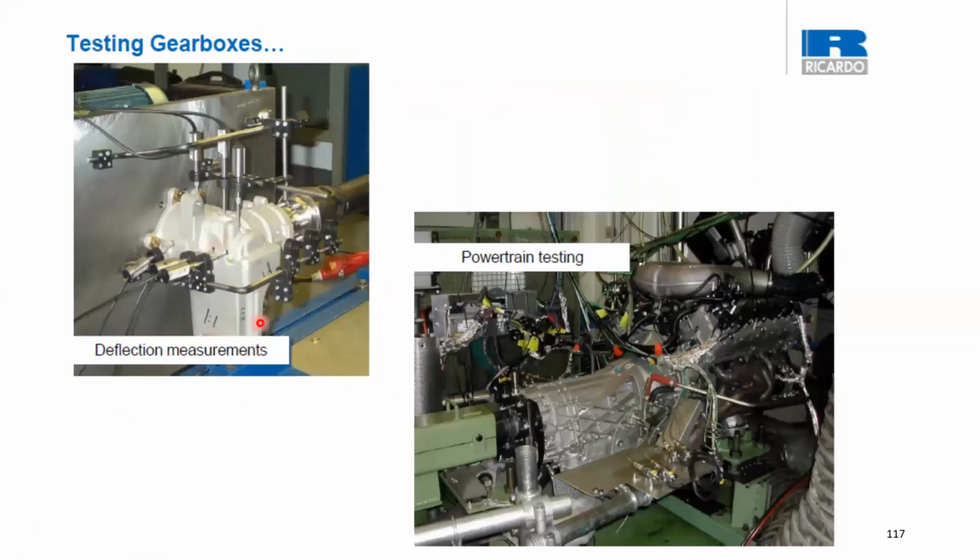And you also measure the deflection. What is the movement you are going to get when the load acts on the various portions in the transmission and also in the gearbox. And when it comes to the powertrain, you also test with respect to the deflections. Deflection means how much movement is going to happen because of the load, whether the deflection is going to be within the limit or not. And you have the testing agency called Ricardo, which is also one of the leading consulting organizations with respect to engine and transmission applications.